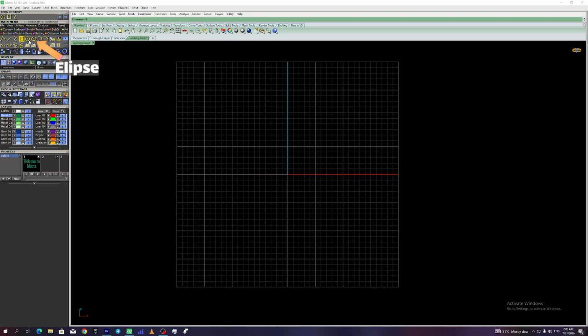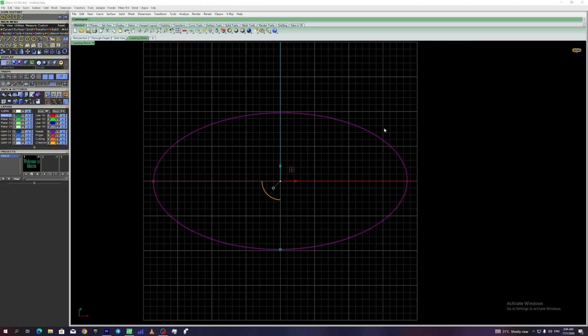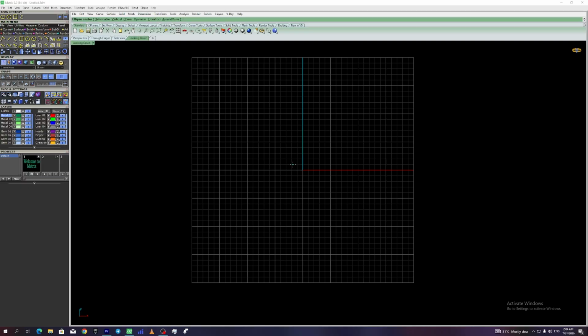Next up, the ellipse command. The ellipse is basically a stretched circle, and it's very useful for designing oval shapes like gemstones, pendant bases, or ring tops. After you define the starting point, you can choose which axis to define first, X or Y. If you click on the X-axis, Rhino will ask for the Y-axis length next. This gives you full control over the proportions of your ellipse, making it perfect for designs that require precise oval shapes.